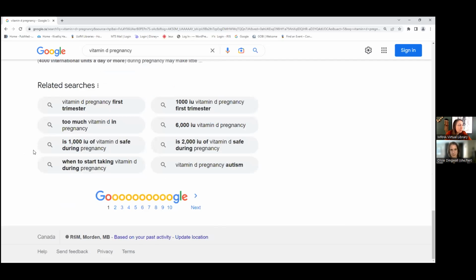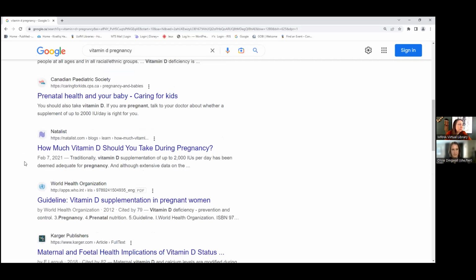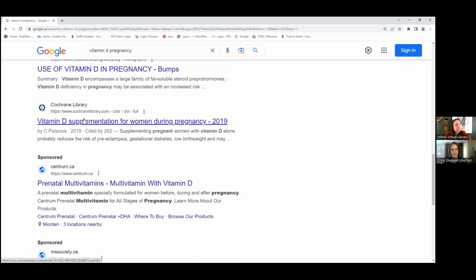There's JAMA, another maybe good one, World Health Organization, Cochrane. So I'm moving really quickly through the results, and I'll usually maybe stop clicking through pages once I notice that there isn't really very good stuff.